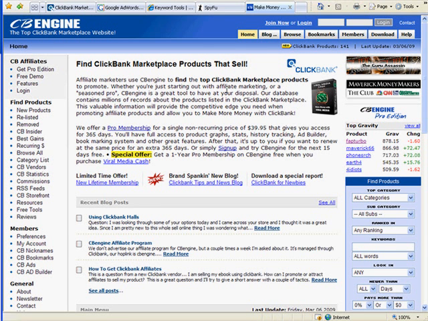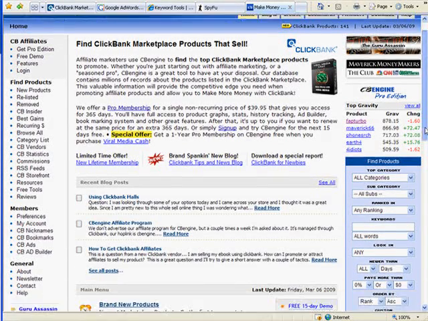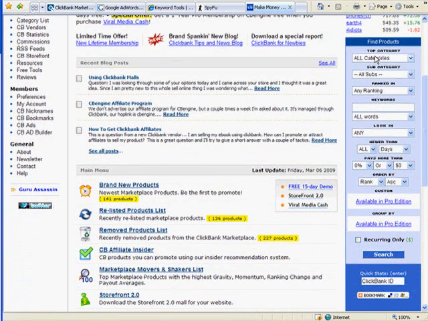If you can't think of a product, if you can't think of search terms to look at the Clickbank marketplace, if you want a real quick and easy way to find something, if you really don't care what you're promoting, you just want to promote something and make some money, come here, let's scroll down here, leave it to all categories, ranked in, click this drop down, do like the top 5 for all categories, right? And then order by gravity, descending, click search, and watch what you're going to get here.